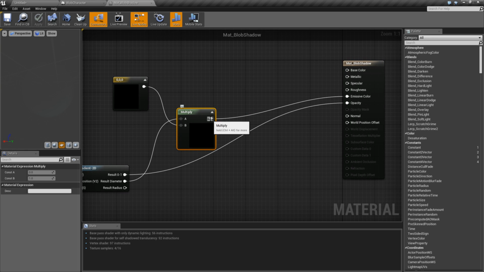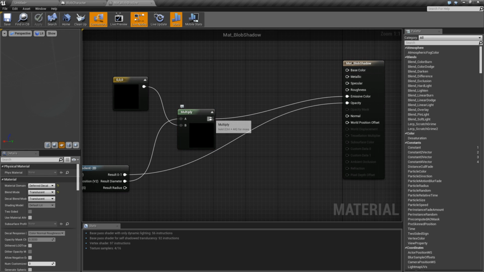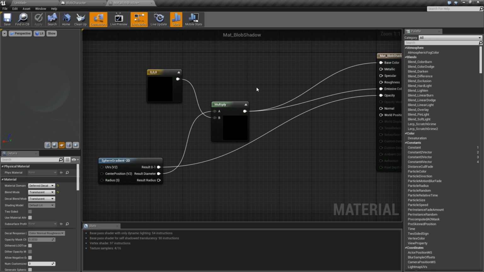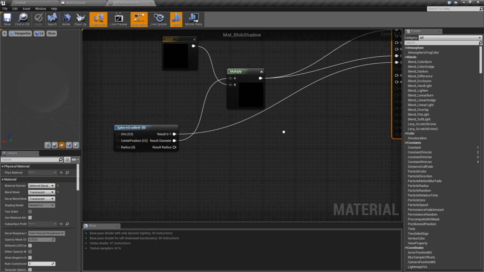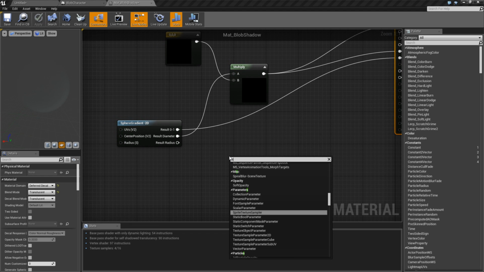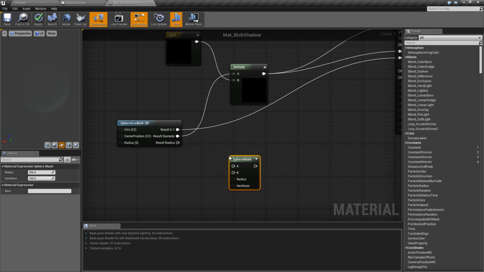Oh, let's see, maybe base. Okay, so let's see. Hold on. James looks like he might be smart on this one, so let's see what he's saying. Transparent material, done. Create a mask, put the black gray in the white. So I can do a sphere mask, for example.